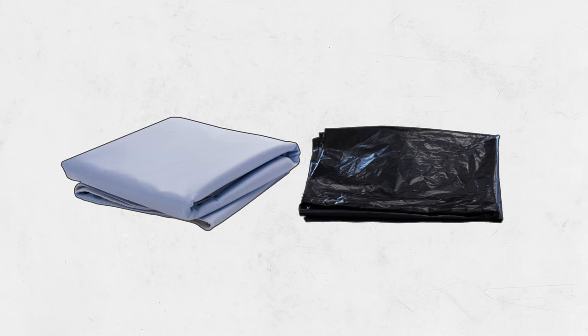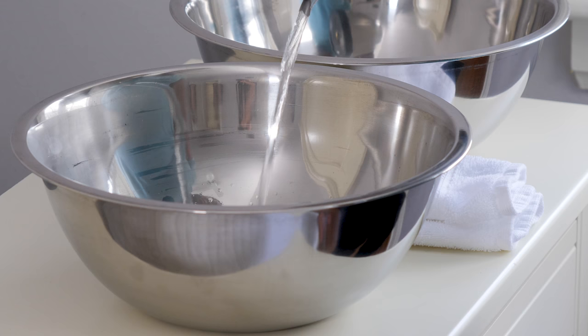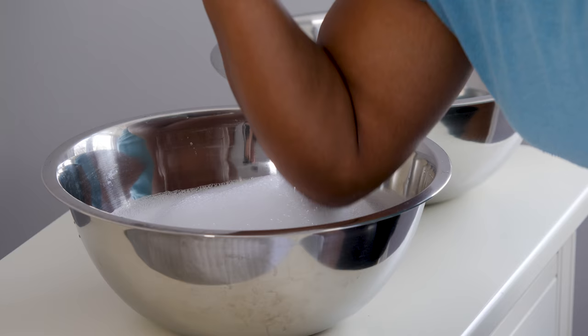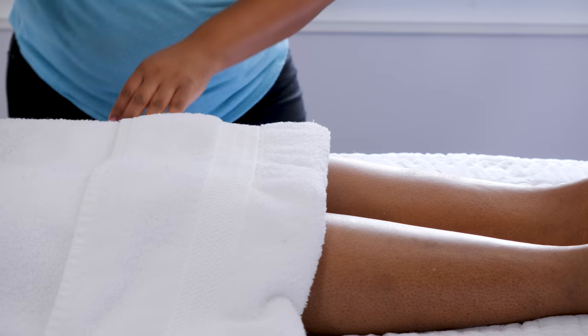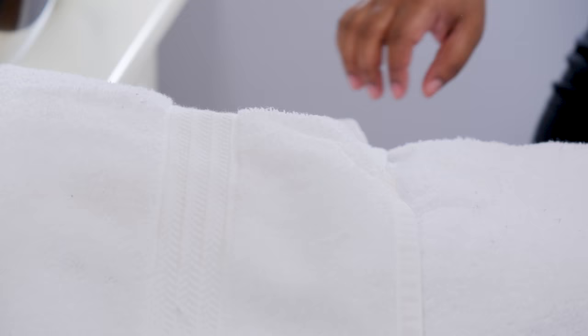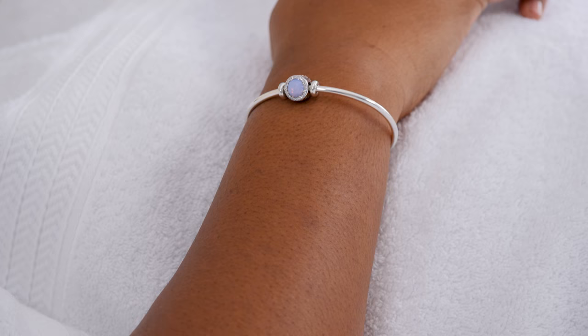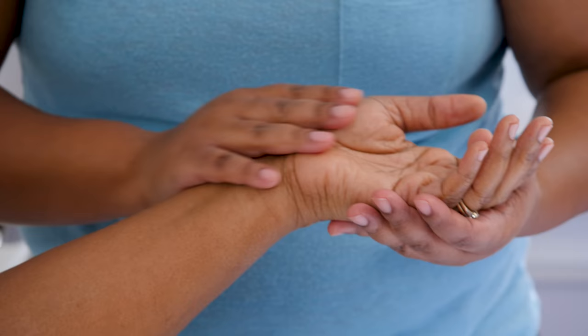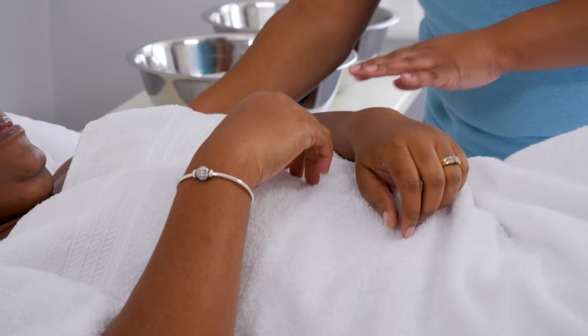Before we start, here are some things to keep in mind. You can start with hot water because it will cool quickly in a bowl; test the water with your elbow right before you get started to make sure it's a usable temperature. Be sure to cover the areas you're not currently washing with a light blanket or towel — this helps keep the person warm and makes the process less awkward for both of you. As you work, check their skin for open areas, rashes, or red areas that could be caused by pressure, as these could lead to serious infections. If you're going to come in contact with blood or bodily fluids, be sure to wear disposable gloves.